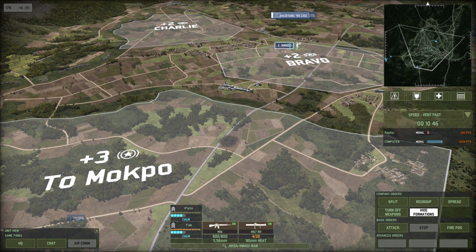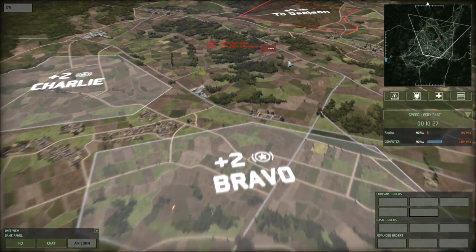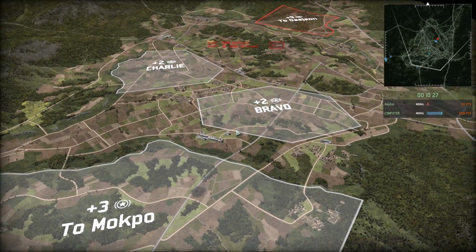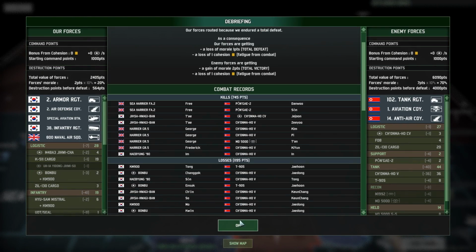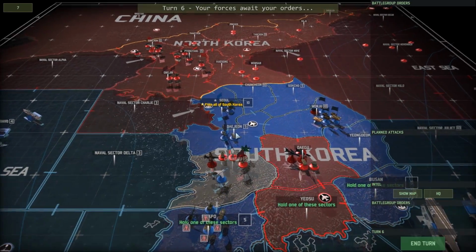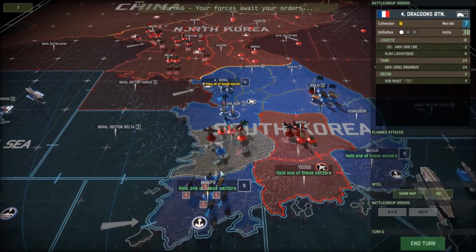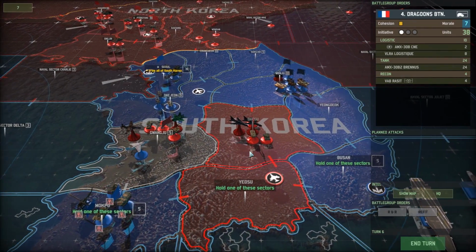Let's speed things up here. Oh, our command got popped somehow from a million miles away. All right, a total defeat here, as we would expect from the enemy tanks. And we retreat south again, which is good news. Because we're going to be stuck in the sector that I thought. Then we can actually, this is good.